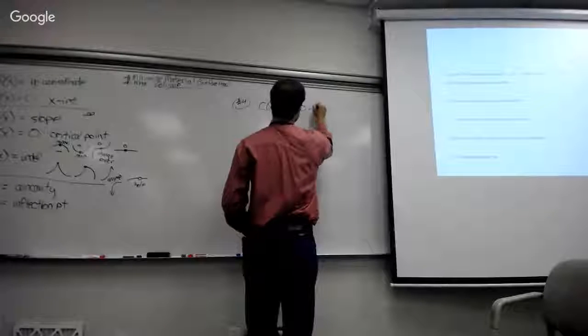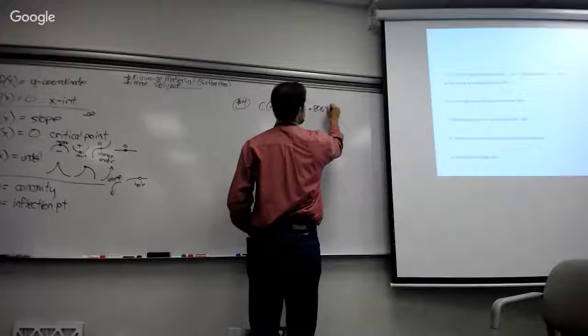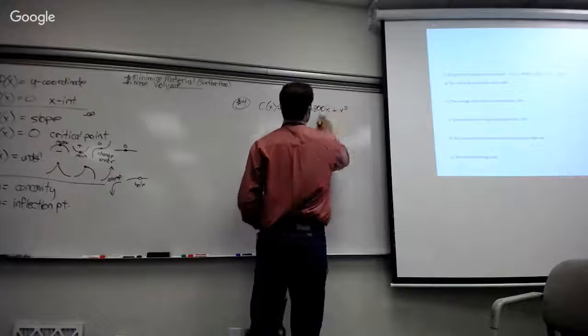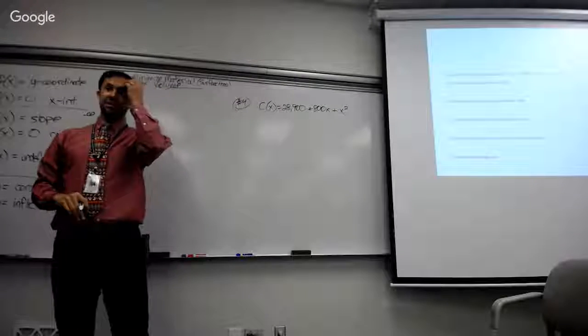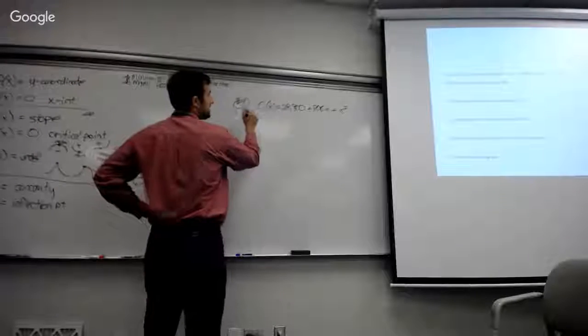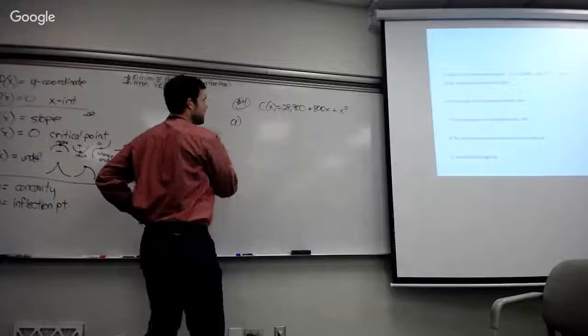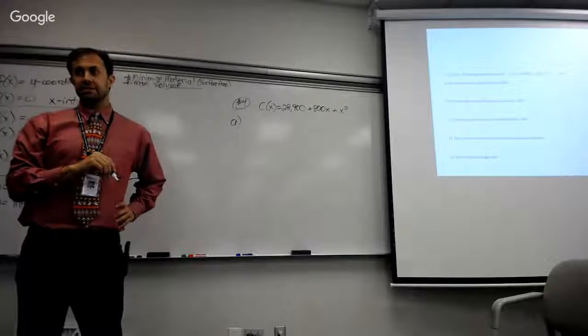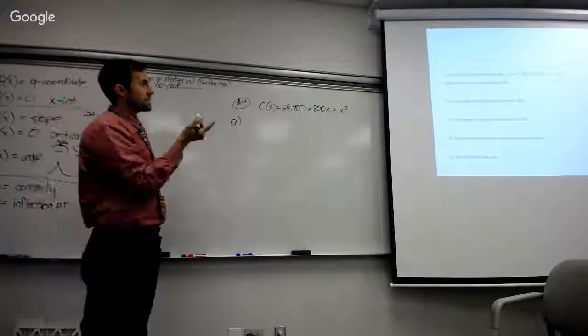Yeah, like you're done. You already invested that money. And then the 800x and the x squared, that's your variable cost, depending on how many actual units you make. So what's the cost of production level 1300? We're not going to solve all of these together because some of this is simple for you to do on your own. How do I find the cost at 1300?